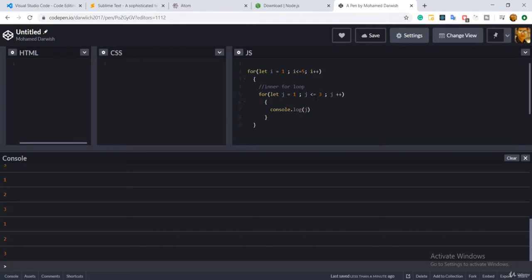Man, this is very heavily used in your daily tasks, especially if you are dealing with a two-dimension array, which we're gonna talk about later in our session. So if you are dealing with that array, you need to know how you're gonna use nesting loop.